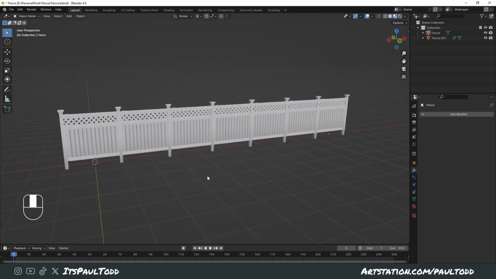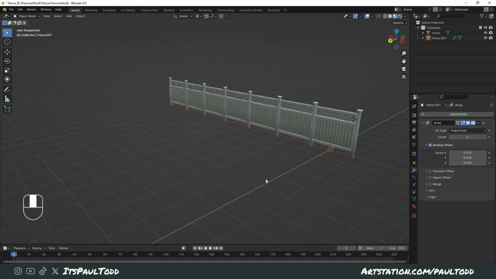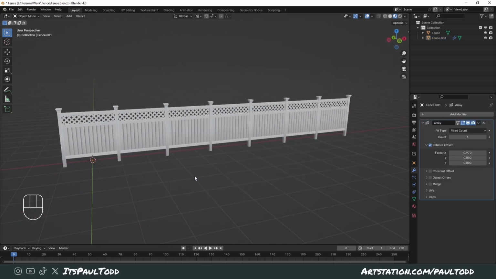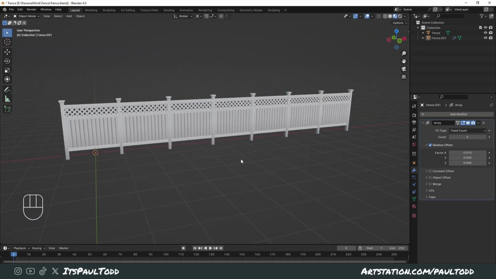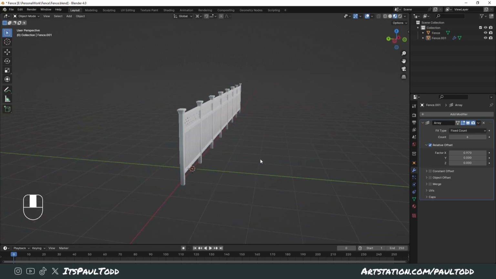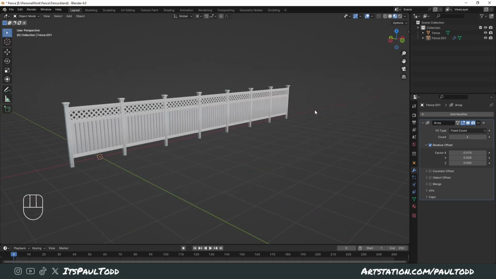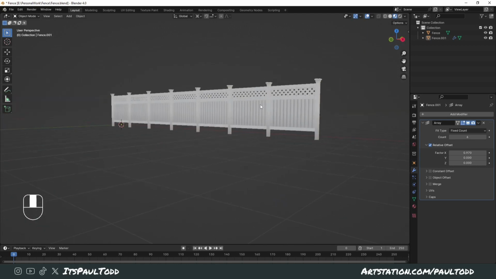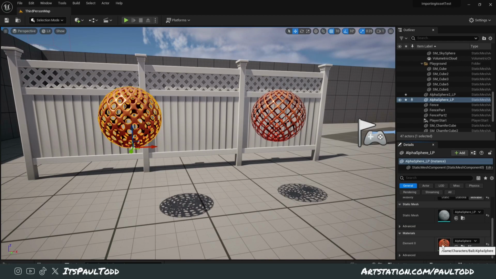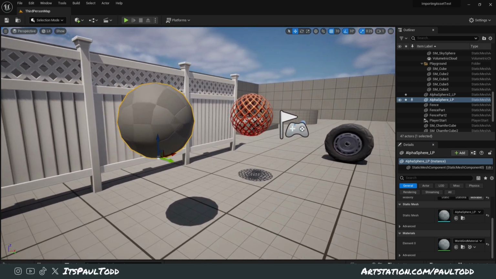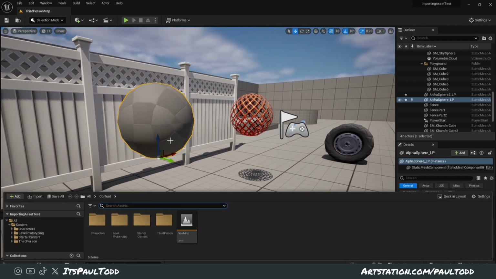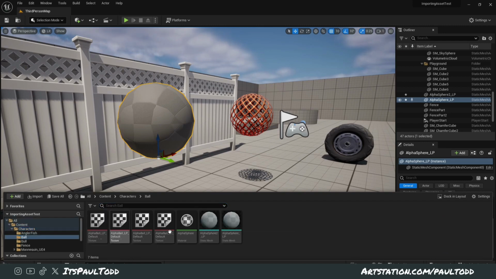Now we can repeat this fence a ton of times, and it is not going to take up a fraction of what it would have done had we used mesh for all these little crisscrosses. If we'd done that, it'd have maybe a nicer result of thickness, but honestly, you're not going to care in these situations. You're going to be running past this open picket fence, and it'll be fine. But yeah, guys, I hope that was helpful to you, and I hope it was a nice continuation from the previous video. Now you can make all these ready to take into Unreal or Unity, and you won't be bombarded with huge tri counts, and we can optimize our games a bit more.